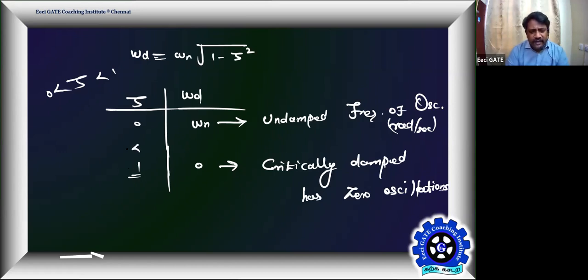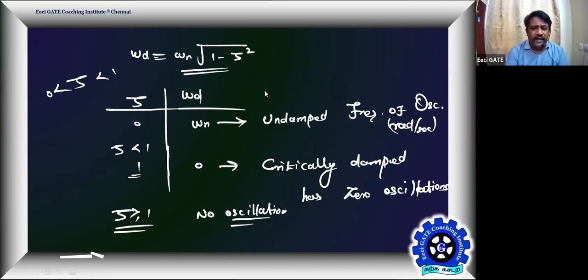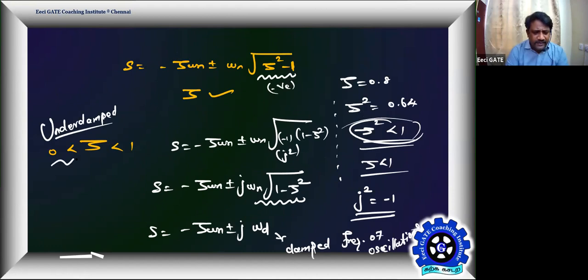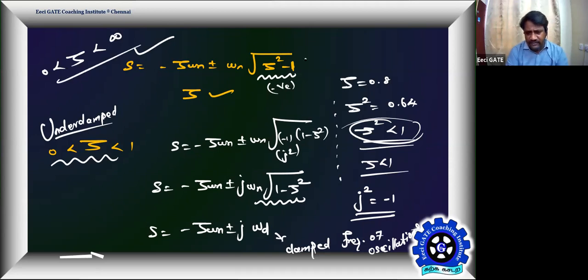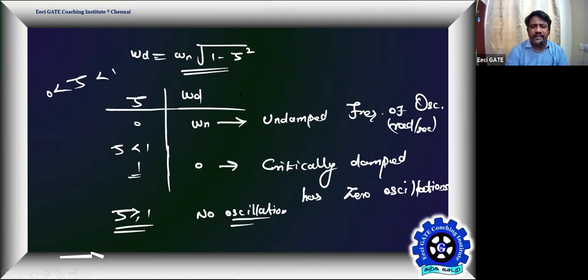So for zeta less than 1, oscillations will be there. For zeta greater than or equal to 1, there won't be any oscillations. You should not play for zeta greater than 1 because this equation is limited. When you played for this, only after taking this condition you played for this. And if zeta is greater than 1, that's the equation you need to use. So for any zeta between 0 and infinity, one can use that equation, but this equation is of limited use, between 0 and 1 only. Under this condition only it is defined. Therefore, this equation is limited only for zeta value between 0 and 1.